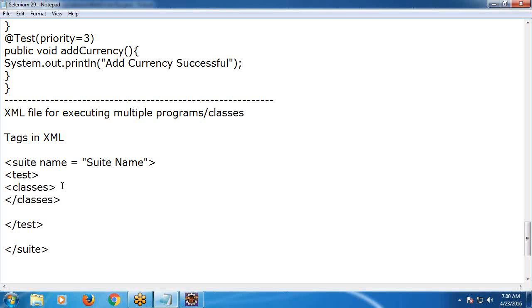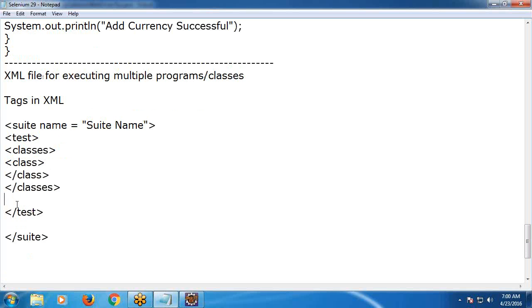Next, class tag. Class tags can be multiple. Suppose if you want to execute 2 programs, 2 class tags; 10 programs, 10 class tags. Total how many tags, Preeti? 4 tags: suite, test, classes, class. Yes, sir.